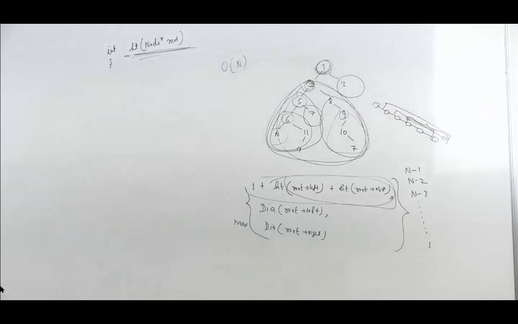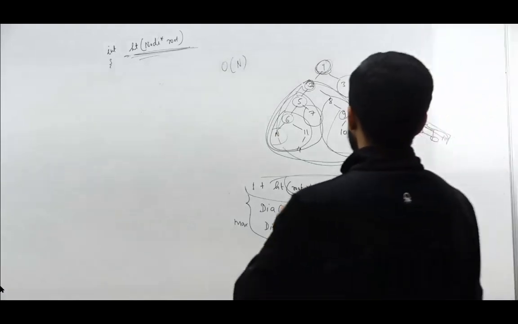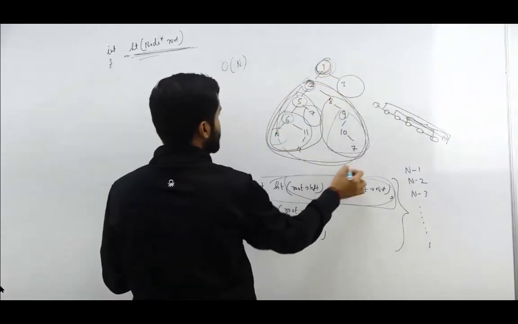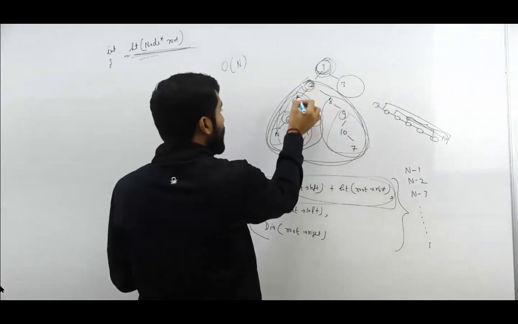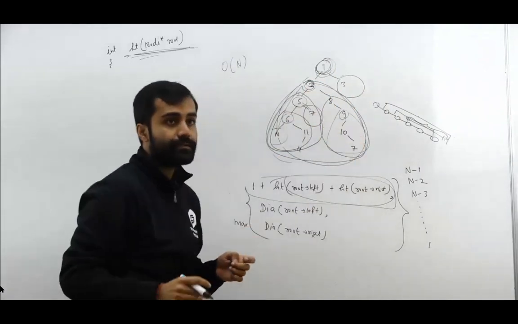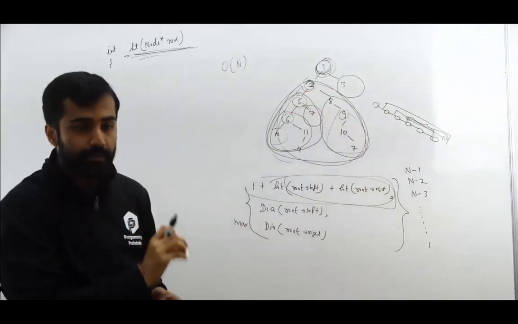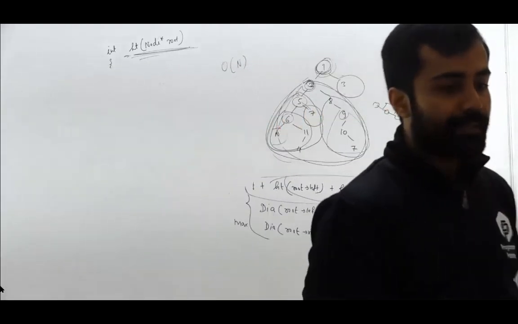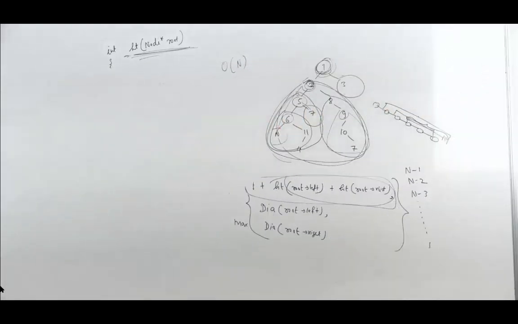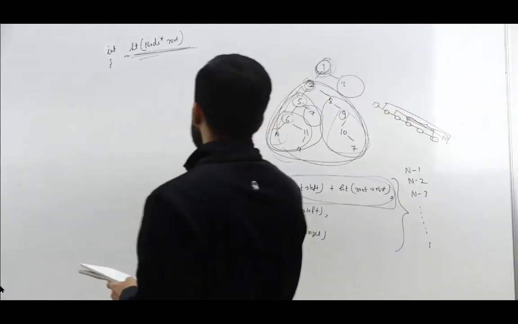So if you are ordering height again and again, like once you were here, you ordered height for this and that, and once you are here, you ordered height again for this and that, then this is not a great thing to do. So what you can do is modify your height method and get your job done. Now, what I mean by modifying your height method, let's talk about it.